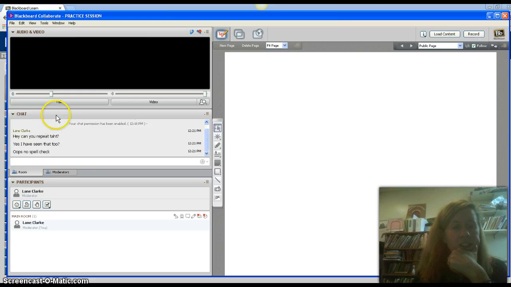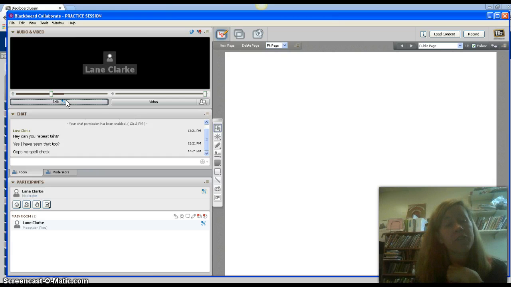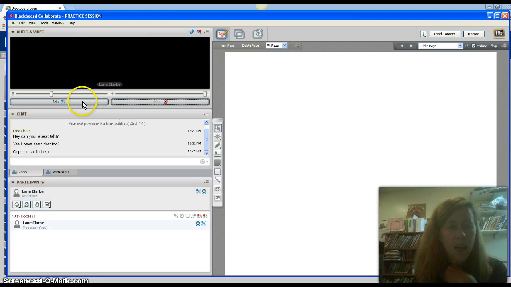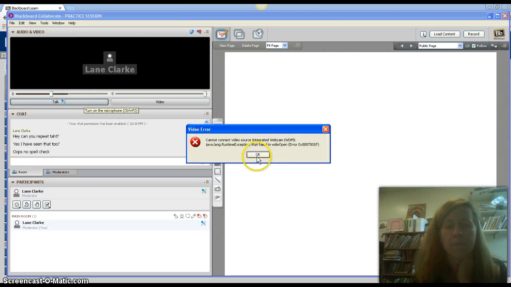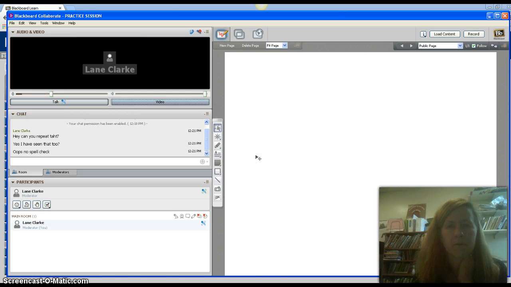In order to talk, you're going to press this talk button and it's going to allow you to talk. And if you want people to see your video, you're going to press the video button. Now, as the moderator, it's not going to let the webcam work right now because I'm using the webcam for this explanation. But I will use the webcam because I know it's nice to see an actual face. If you would like to use the webcam, you can press video. However, you will only see the person when that person is talking. So if I'm the moderator, you're going to see me.